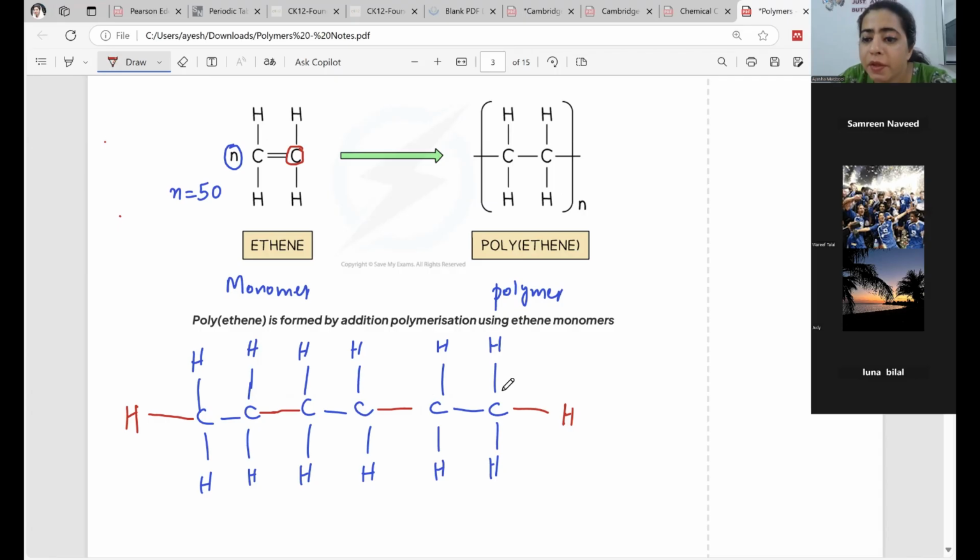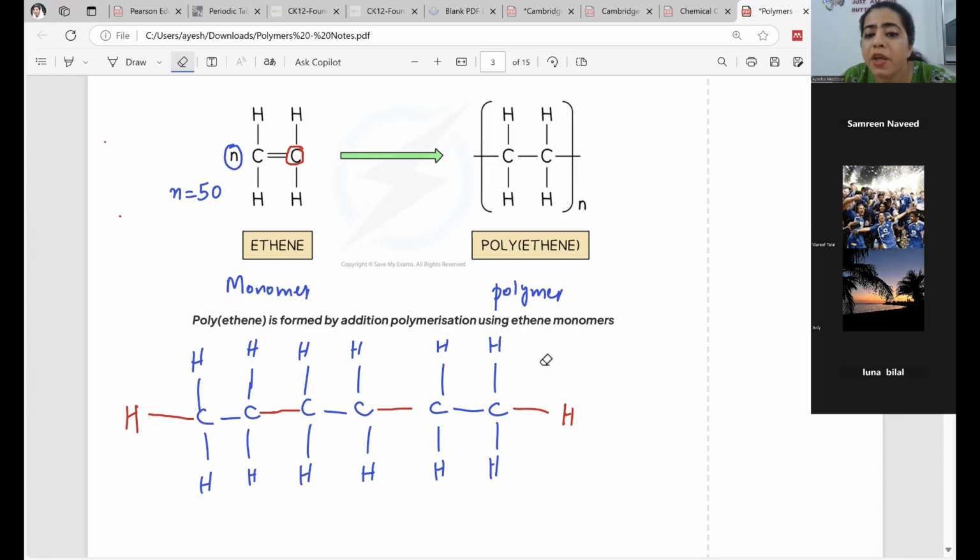If you got the concept, no need to make the double, just keep on connecting them with the single. Miss, so basically polymers are always single bonded. All the polymers will be single bonded. When they start from the monomer, they will have a double bond. But when they keep on connecting, every monomer has to break the double bond to connect. So at the end, they will not be alkene now. They will not have a double bond. At the end, it will change into a simple alkane.